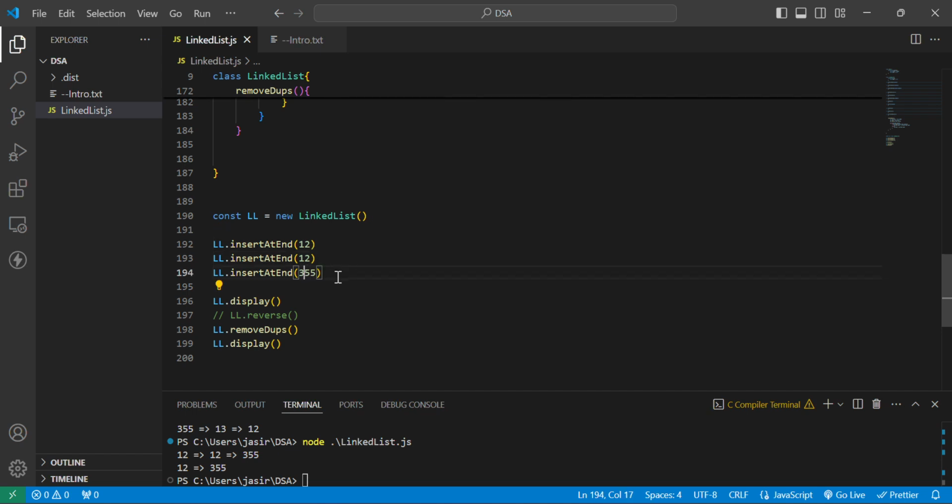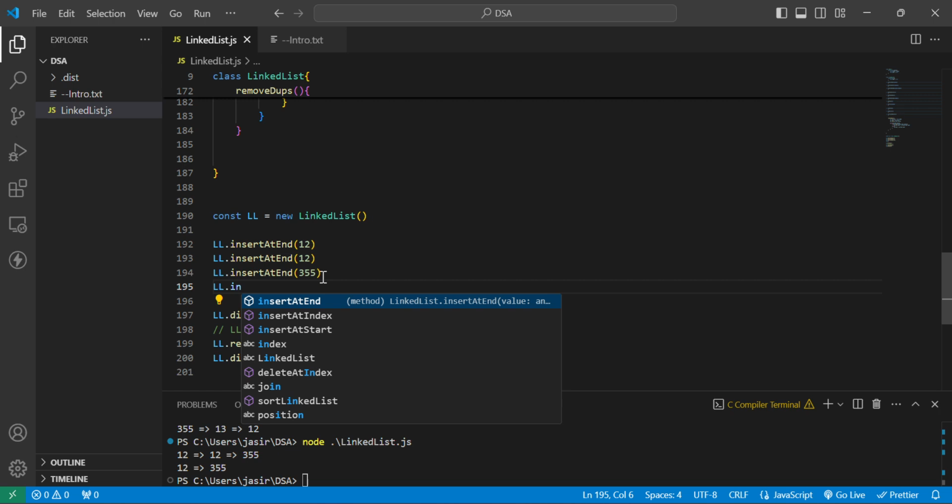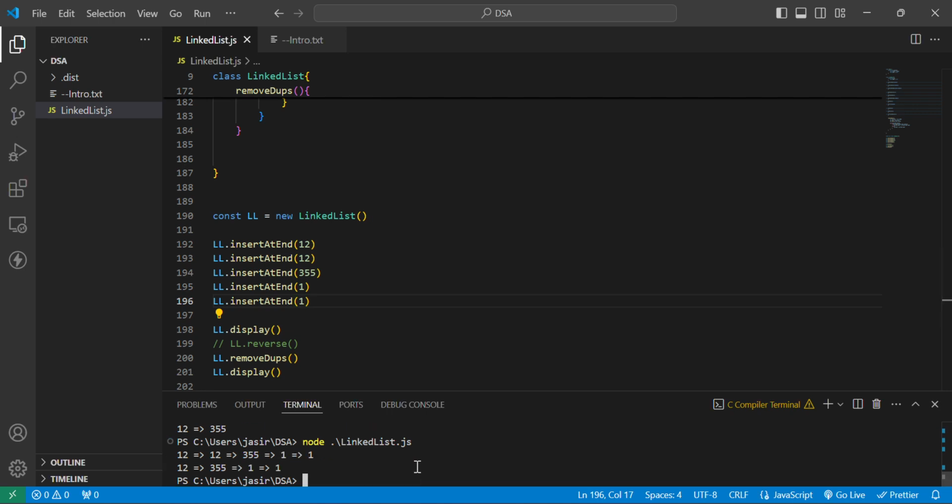If I give some other duplicates, say one, one, what happened? 1 1.